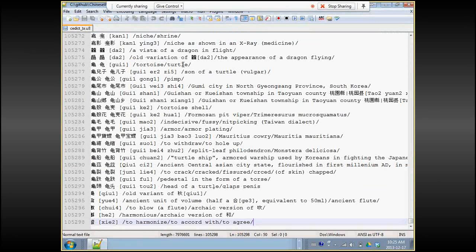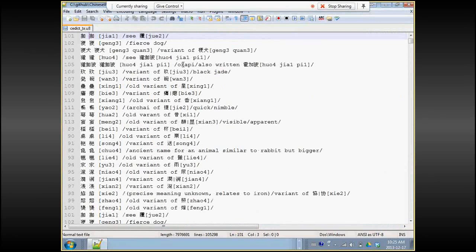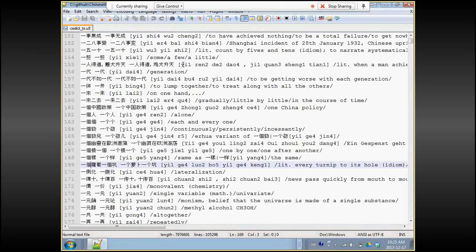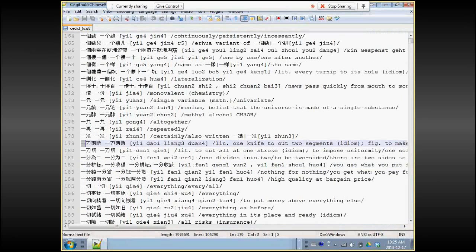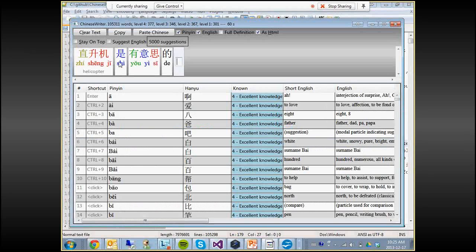It has 105,000 lines, one word per line. And it has a certain specific syntax. There's the simplified Chinese, traditional Chinese. Then there's the pinyin characters written with this kind of tone marks. So each pinyin can have a certain tone from 1 to 5, and they can be written with numbers after the tone. Now here you can see the tone marks as accents.